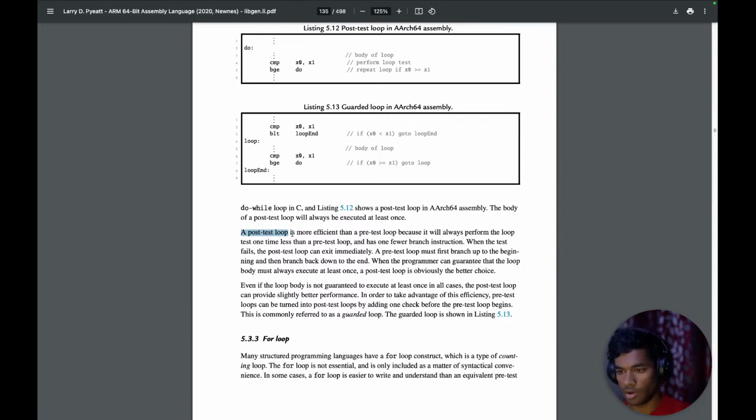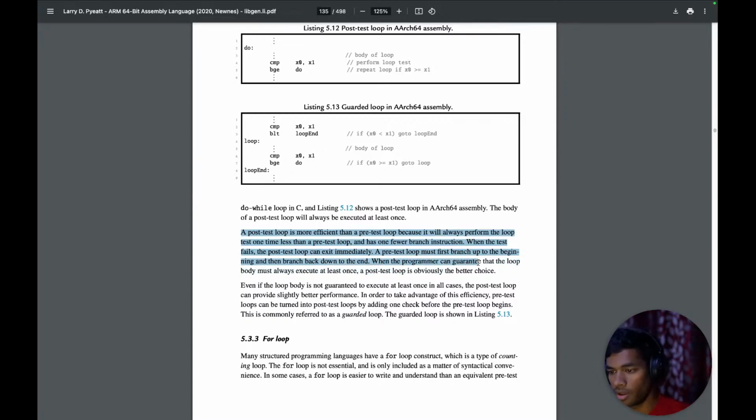A post-test loop is more efficient than a pre-test loop because it will always perform the loop test one time less than a pre-test loop and has one fewer branch instruction. When the test fails, the post-test loop can exit immediately. A pre-test loop must first branch up to the beginning and then back down to the end.